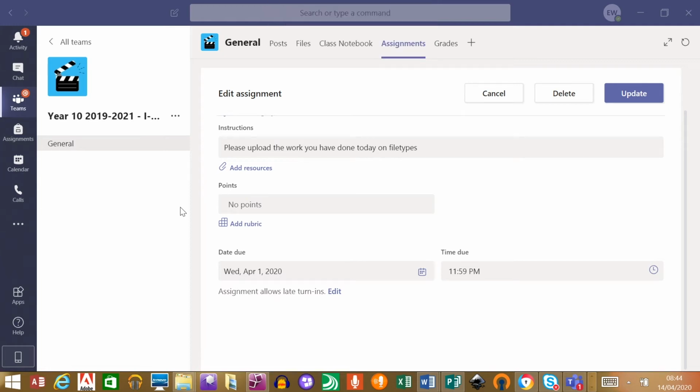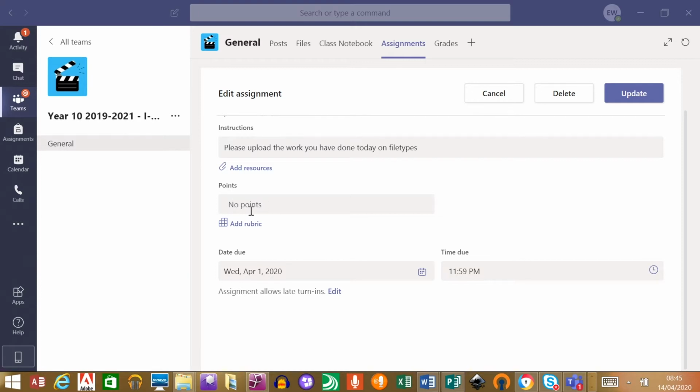I'm going to explain to you how to add a points or grading scale to your assignments. So I'm editing and changing one of the assignments I've already set up, and I'm going to add a grading scale to it. But if you start a brand new assignment, you'll see exactly the same section which says points, and it allows you to add a grading scale. So in the tutorial where we set an assignment up, I left this blank, but this time I'm going to add some information in here.